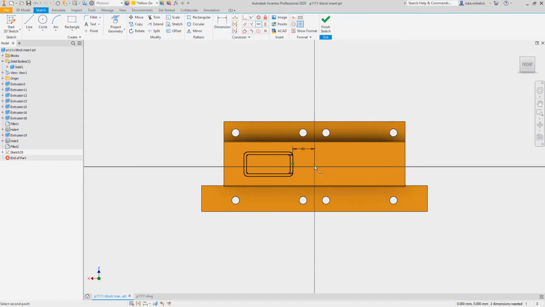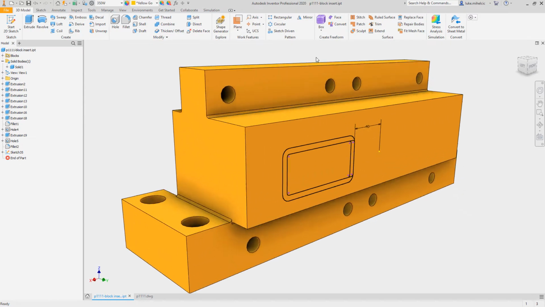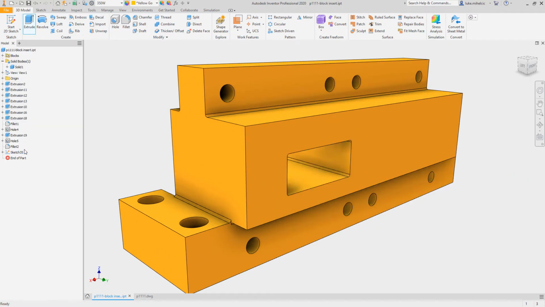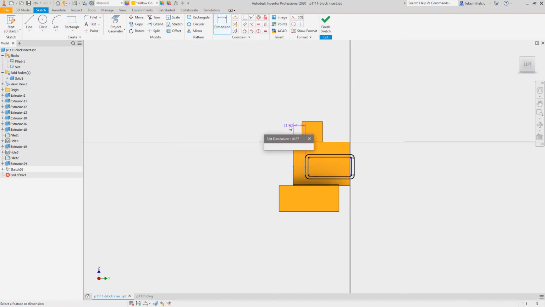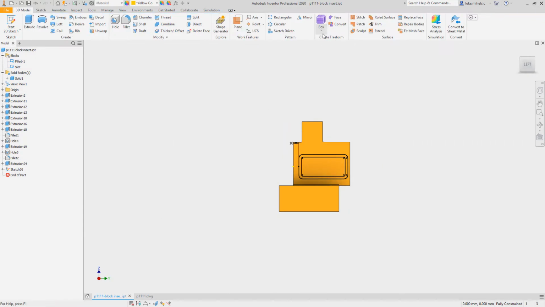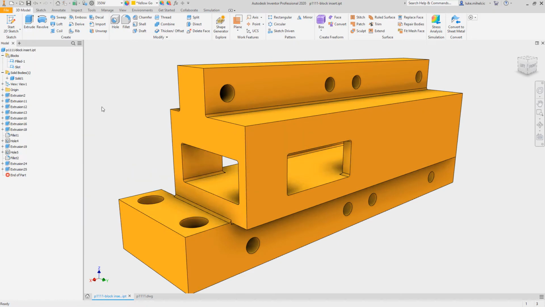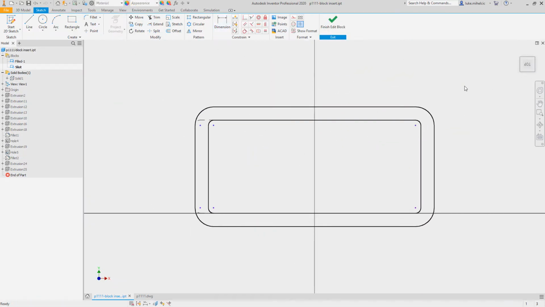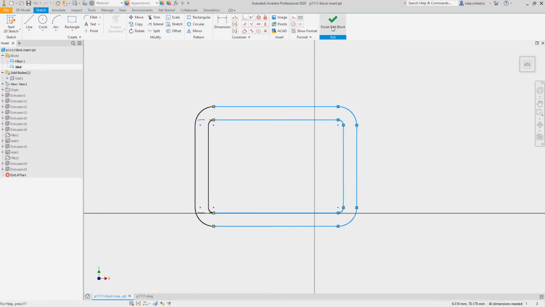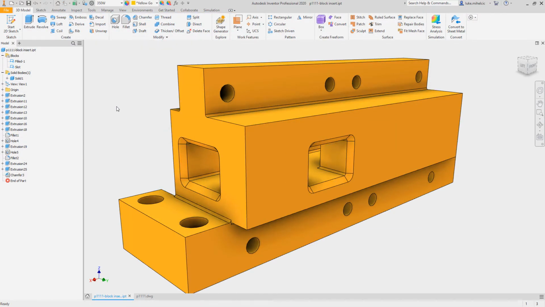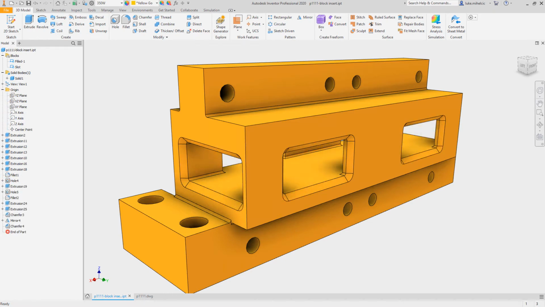This allows us to reuse that block inside of Inventor as much as you like, even in different sketches. And if you know how blocks work, if I edit the definition of the original block, all the instances of the block automatically update as well. Something to keep in mind with this workflow is this is one direction from AutoCAD to Inventor. If the geometry in AutoCAD changes, it will not update inside of Autodesk Inventor.